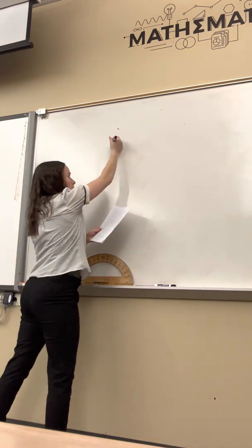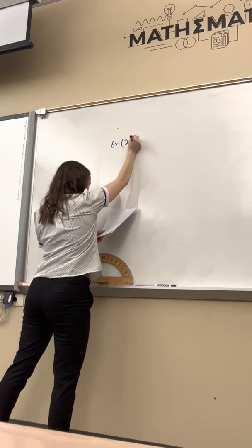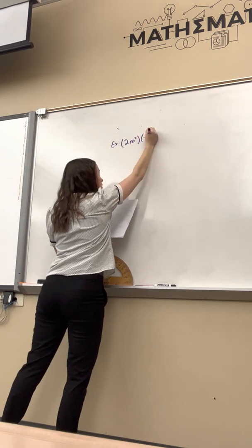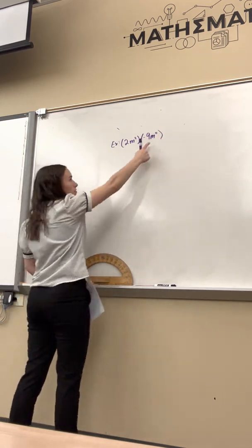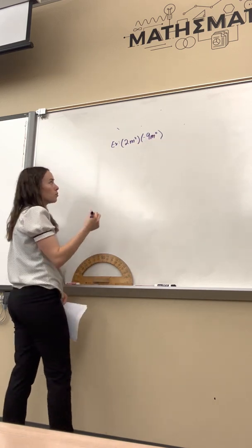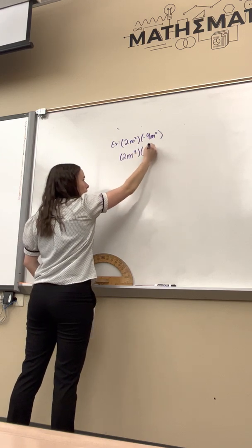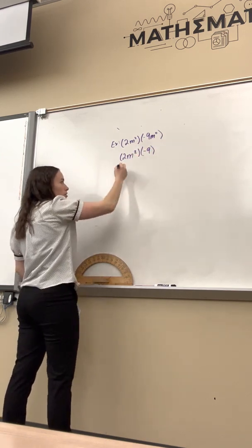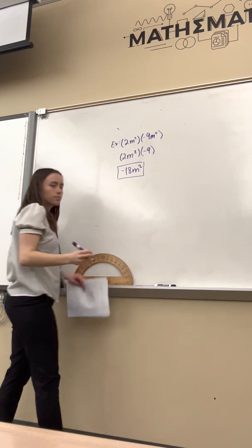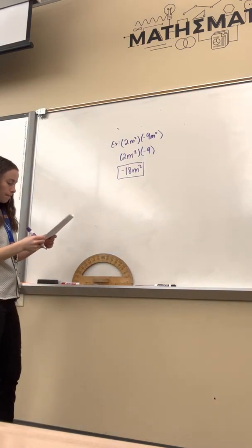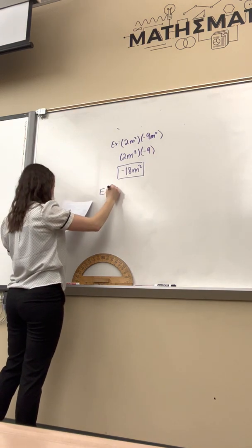Okay, the next example we have is this. So again, we have something to a 0 power, so we know that that is automatically 1. So we are left with 2m squared times negative 9. Negative 9 times 2 is negative 18, and we're left with m squared. Okay. You're going to get a lot of questions like these, so it shouldn't be too horrible yet.